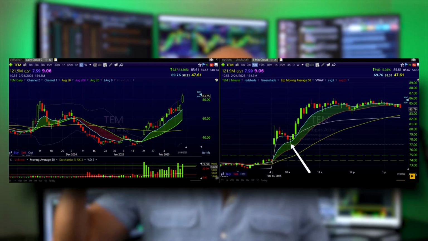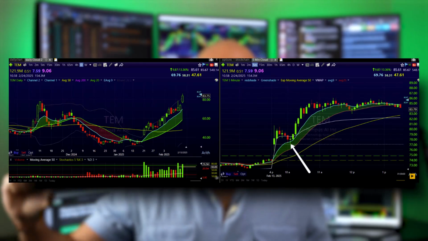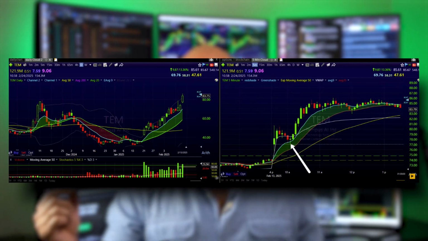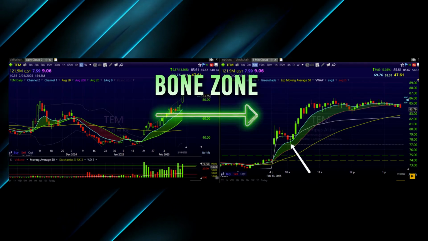But what we want to be doing is, when you get a first push on a stock, the first big push in a long time where you're clearing out levels, always look left. That first pullback to the 9 EMA on that daily chart is an epic spot to start initiating or looking for a potential swing trade. So you start to pull back into that 9 EMA. When you get a green candle that holds there, that's your bounce spot. You put your stop loss right up under it, and then poof, you're playing it to the upside, and then you can ride that trend using your EMAs and your bone zone. That's your green shaded area on this chart.